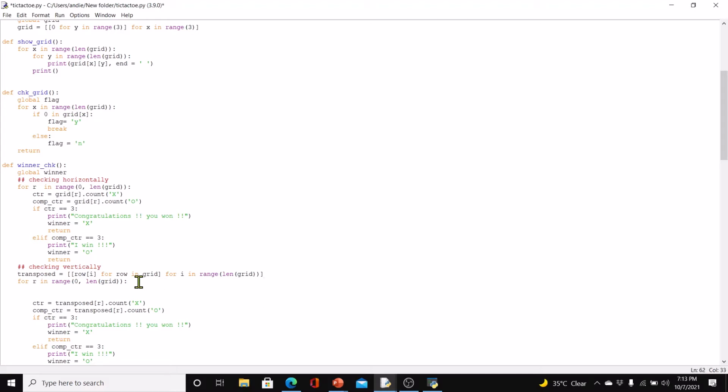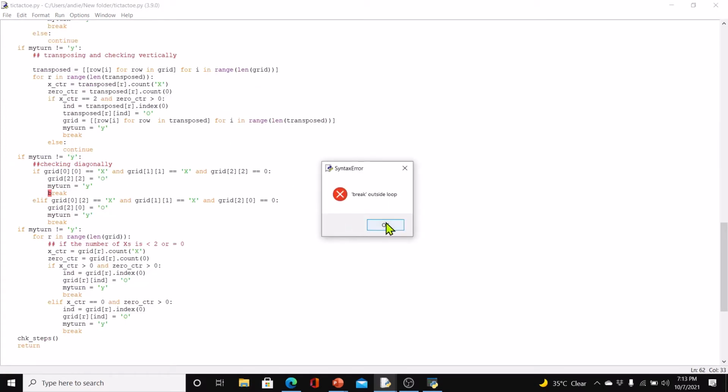And then we should be fine, right? Continuing, run again. Break outside loop. So here we're not within a for loop. So that's an error. And here of course we need them because that's within a for loop. So run again.